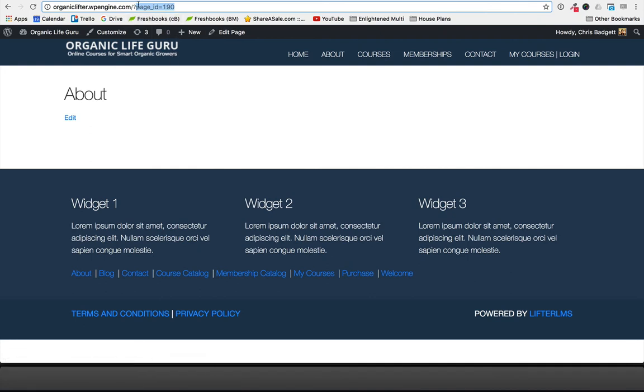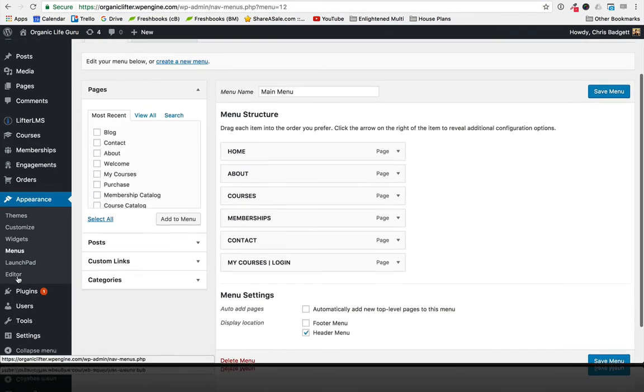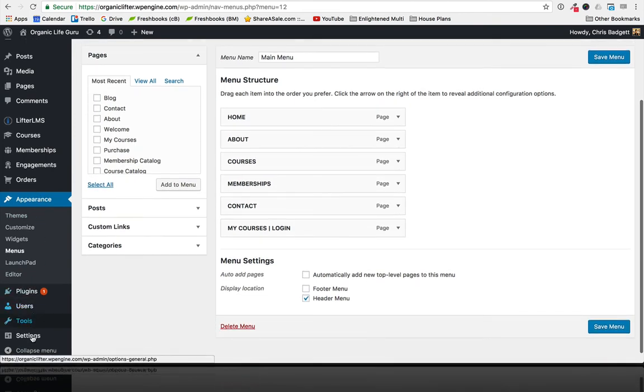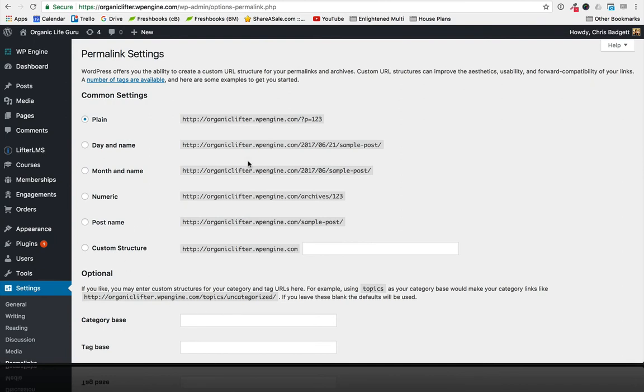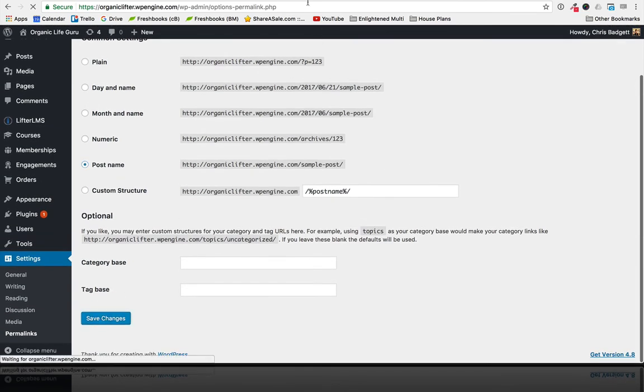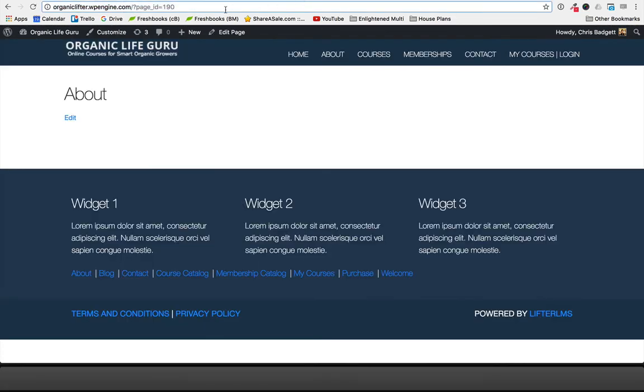So what I'm going to do is change this in WordPress to actually display the page name. This is an area called Permalinks. That is over here in Settings, Permalinks. And I'm going to change it from this plain method to the postname method. I'm going to click Save. And now when I refresh this page, you can see the links are more readable and easier to remember and say. So this is website.com/about. So that menu is looking really good.